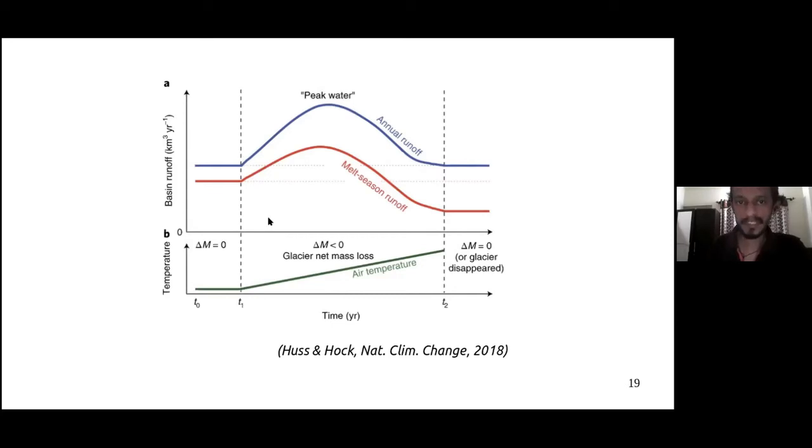Of course, as the temperature continues to rise, the glacier mass balance is negative. They are releasing excess water that is stored there and becoming smaller. But then the storage is also depleting. As a result, after some time, peak water is reached, and then the runoff decreases. And when the glaciers vanish or reach some other steady state, you get back to the same runoff. This is the storage loss of the glacier.